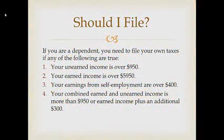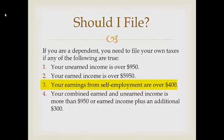The first thing you need to do is figure out if you need to file a tax form. And if you're a dependent, which most of you still are, that means that your parents claim you on their tax form, you need to file your own taxes if one of these four things is true. 1. Your unearned income, which would be things like interest income, is over $950. 2. Your earned income, so this is income from a job, is over $5,950. 3. Your earnings from self-employment, so this is a job that you've created for yourself, are over $400.